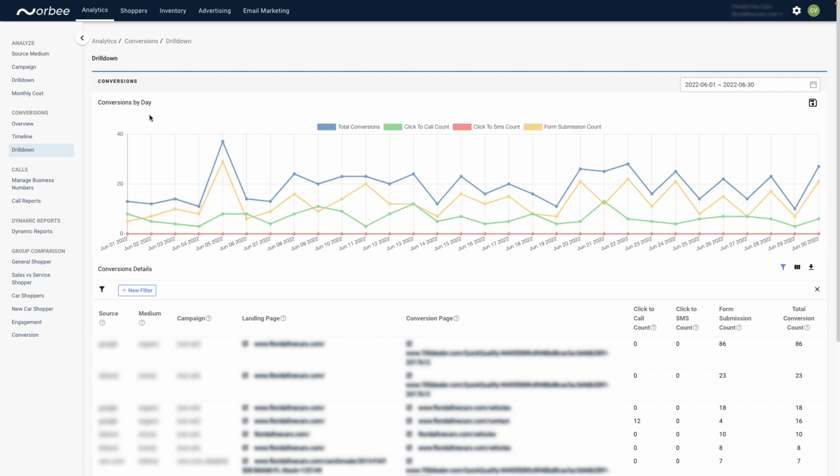We're back in a drill down table, but this one is built specifically for conversions. It functions similar to the last drill down table we looked at, where you can add filters, customize the columns, and export the data. But the conversion drill down starts off with some default columns related to conversions. This would be a great report to create if you want to share with your marketing agency when you notice some discrepancies in reporting that they create for you.